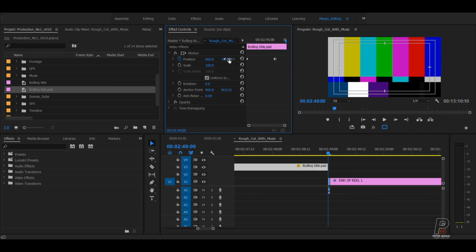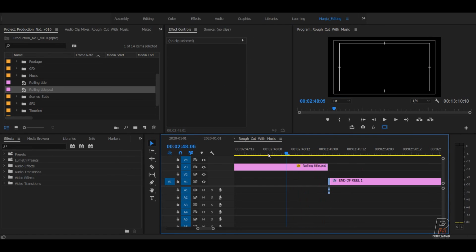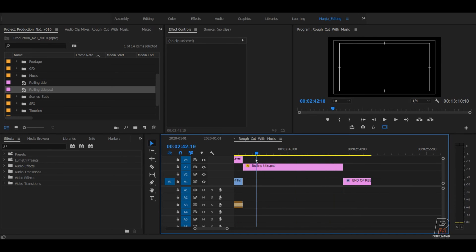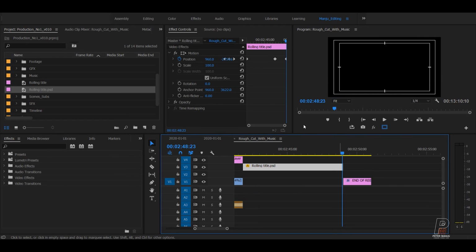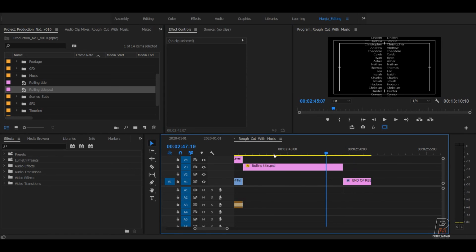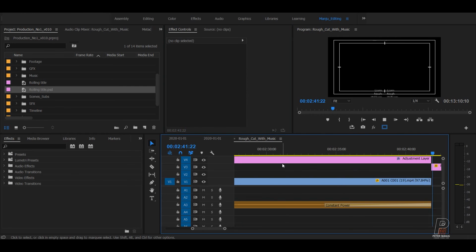Okay, I'm going to remove this old keyframe. So I'll remove this keyframe here. I need to move this keyframe up to here. You can extend how much you want. Okay. So that is how looking like a rolling title.